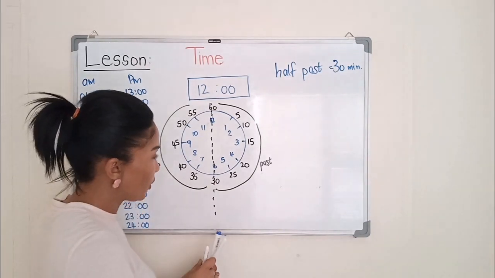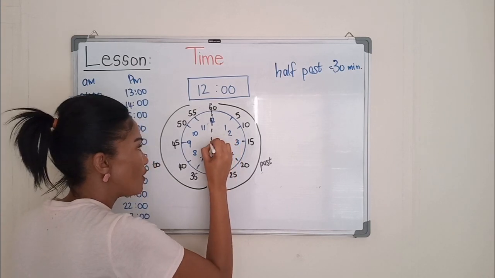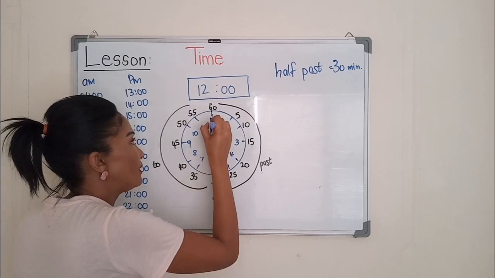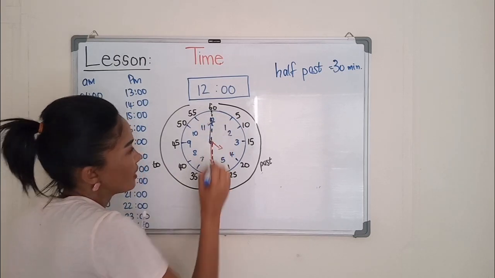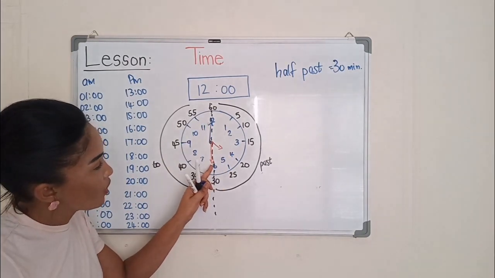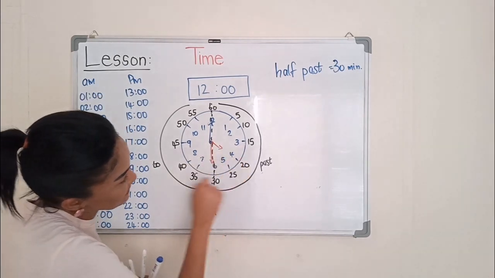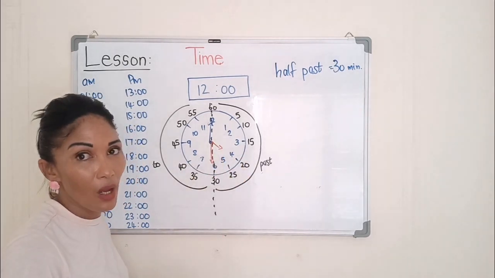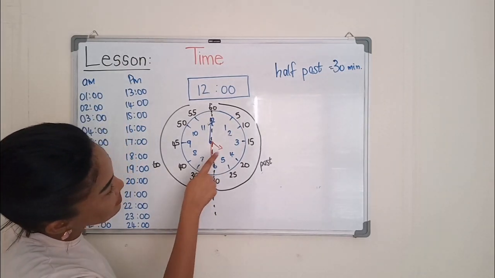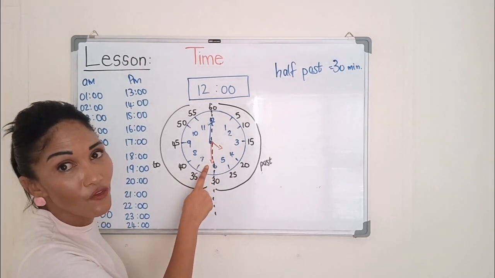Let me just give an example quickly. If I have the hour on the 4 and the long end on the 6. Remember, my blue line is for my hour. So that means 4 o'clock where my blue end is. But the long end is on my 6 and the short end is on my 4. If I read the time here in AM and in PM and I want to write it down, first I say the long end is on the 6 and the short end is on the 4. So this means it is half past 4.